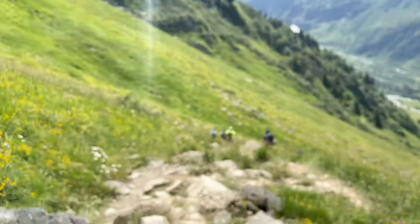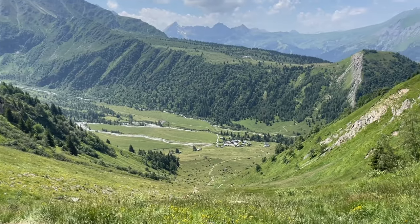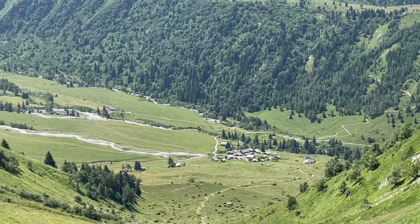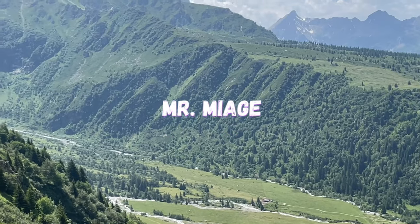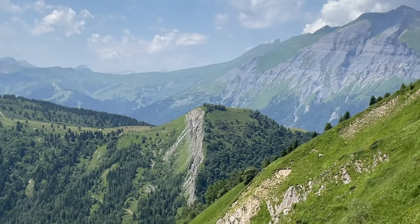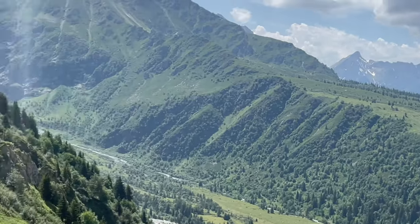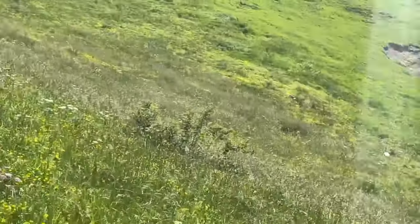These guys are making me look bad — walking down without sticks while they run. It is a very long downhill, rocky, but we're going to go there for lunch. I can't remember the name of it but it's something cute and French and I'm sure they have beer, so we'll be good. I'm going to walk slowly because I hate downhills — it was nice coming down from Col de Tricot.